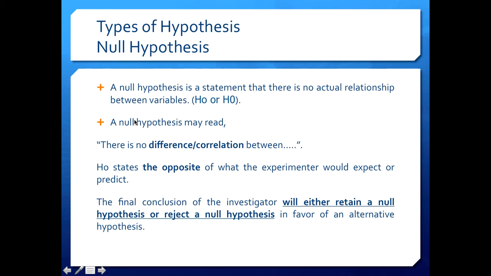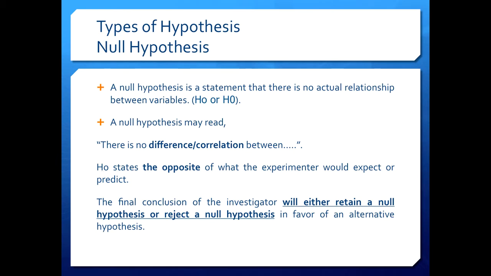A null hypothesis usually begins with the words there is no, because it is a null hypothesis, so it must begin with the word no. It's like how Islam teaches us that you should expect less than you expect high. So there is no difference, there is no correlation between. So it might be like this.